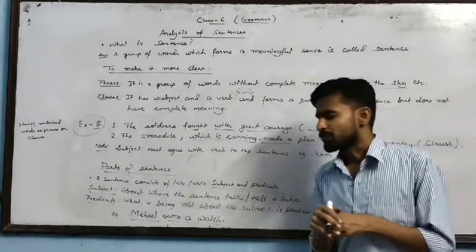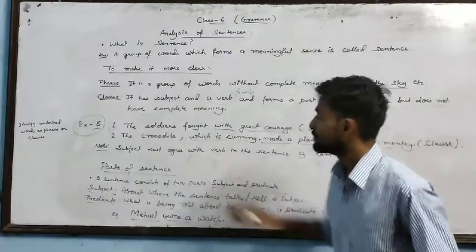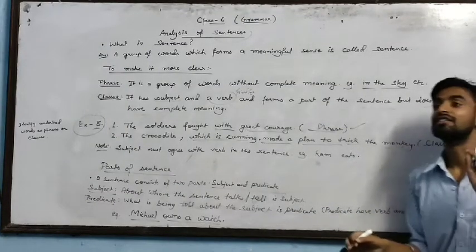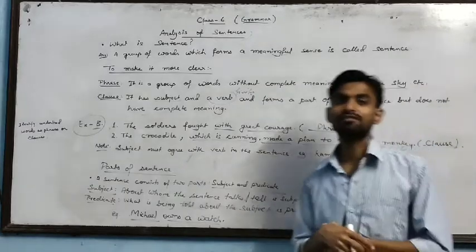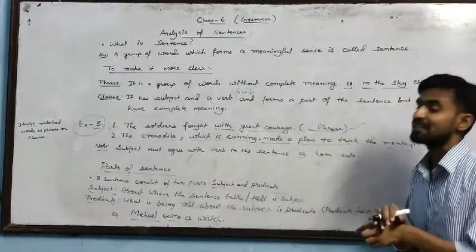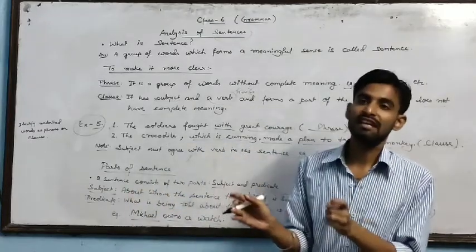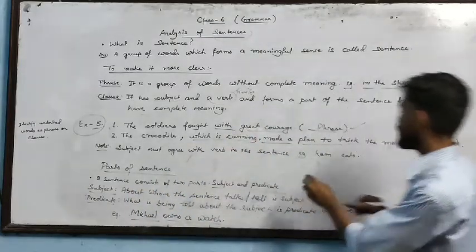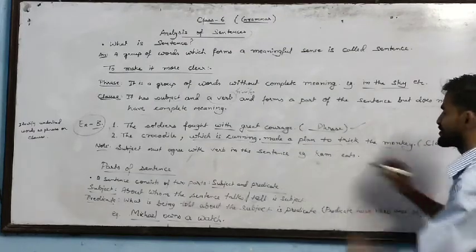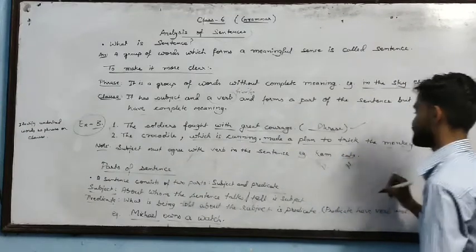Okay. Now the next topic we are going to discuss is subject must agree with verb. Do you know that? This is called subject verb agreement. Subject must agree with the verb in the sentence. If it is not agreeing, the sentence is wrong. Just like we say Ram eats. Ram singular, eats singular.